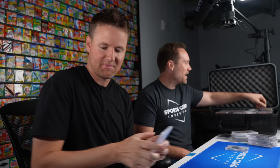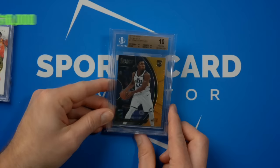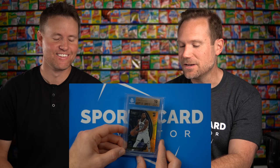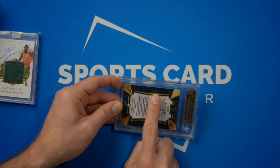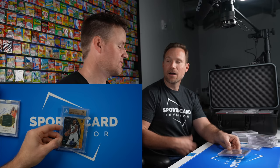I've got one more Mitchell that I really like. Select is actually my favorite type of cards — I've mentioned that on my show. What makes this unique is first, it is a pristine 10. Pristine 10s from BGS are typically more valuable than PSA 10s and very hard to come by. This is the only pristine 10 of this particular card in the world because it's also his gold Select, numbered to 10 — so only 10 ever made. And this is the only one to receive a pristine 10 grade. That's a really prime Donovan Mitchell rookie card.